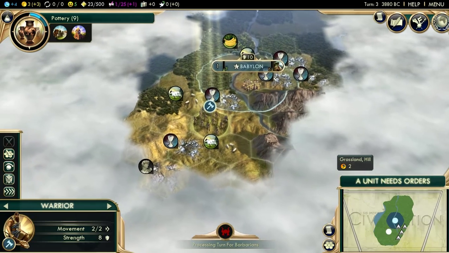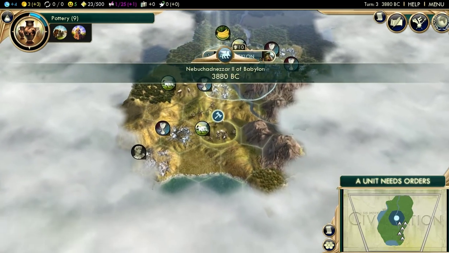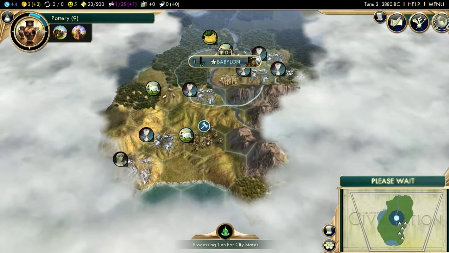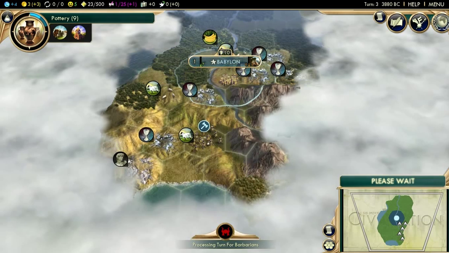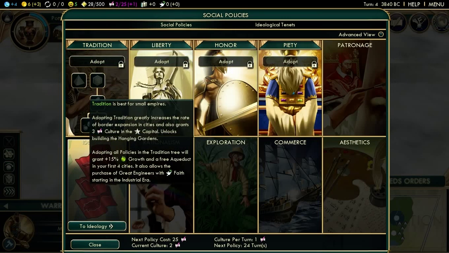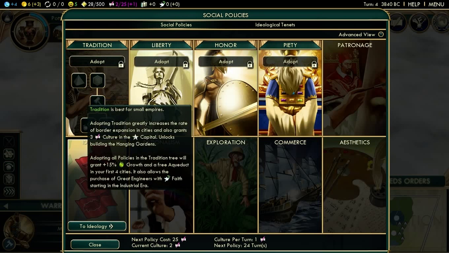So, I'm lucky enough to start next to a mountain range, which means that I can settle several cities next to mountains. The ideal goal is to get all 4 of my cities next to mountains. I'm going to go the tradition opener, and I'm going to settle 4 cities. Well, I'm going to settle 3 cities. I'm going to have 4 cities total, because that is the magic number with tradition.